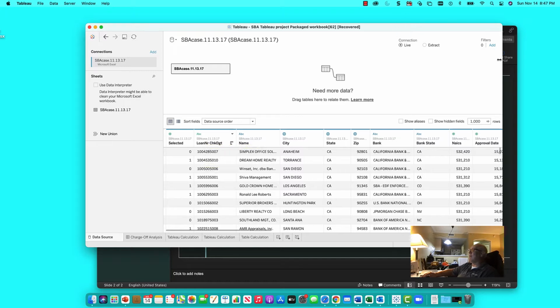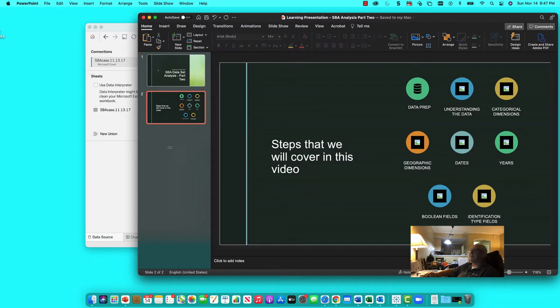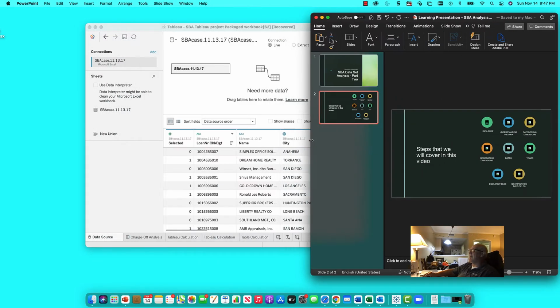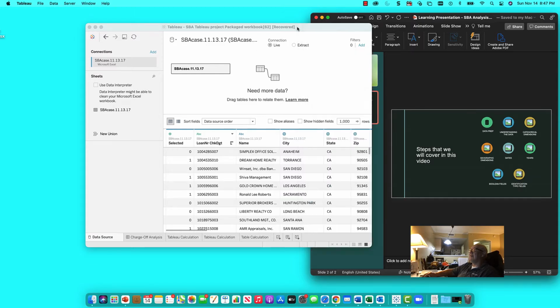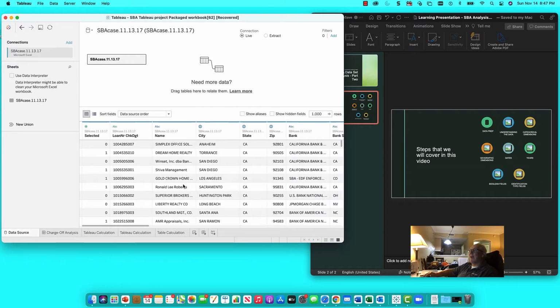So let's keep this on one side and we'll keep our presentation on the other side here and split the screen so we get a good understanding of the buckets that we have here. Because it's probably the right thing to do. So if we get into this, we have a big screen fortunately, and we start going through.